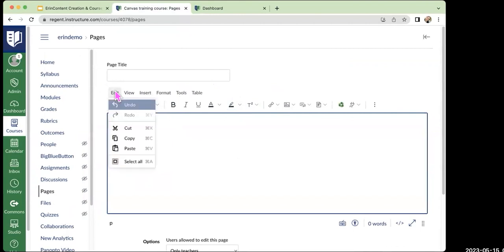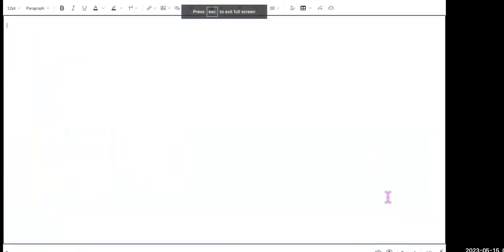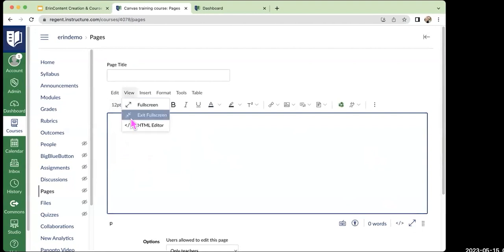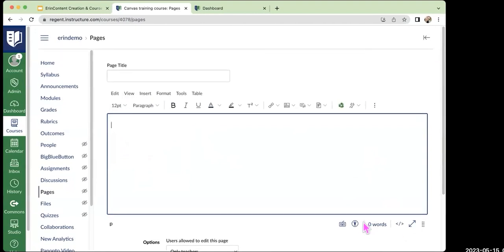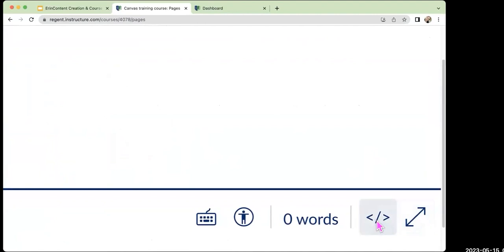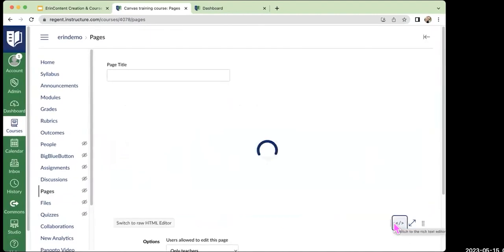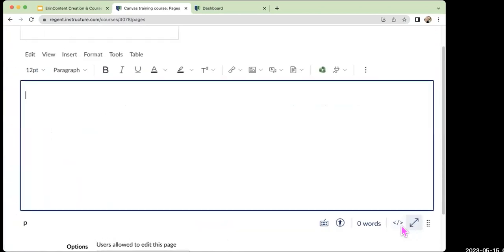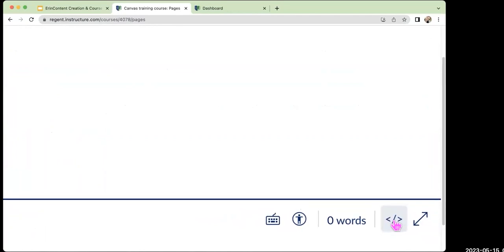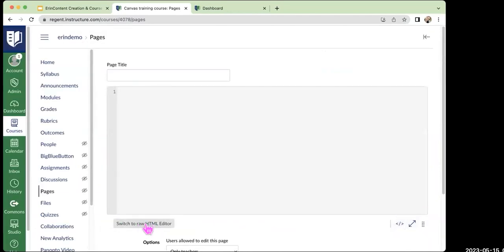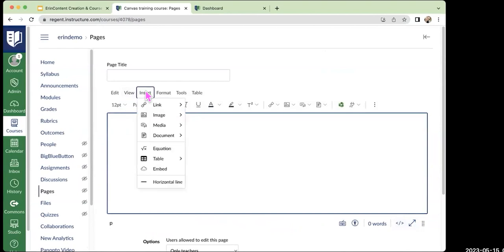from the shortcuts. So things like cut, copy, and paste, those can be done with keyboard shortcuts, but if you want to be able to click them, that is up here on Edit. Full screen can be accessed down here, as well as from the view. The HTML editor, Canvas has an HTML editor. The shortcut lives down here at the bottom. If you don't know HTML, do not panic. You will never need to click this, but if you do know HTML, you can edit that raw HTML here by just popping into it, and you can even switch to the raw HTML editor.